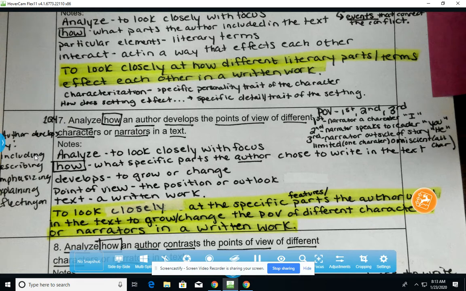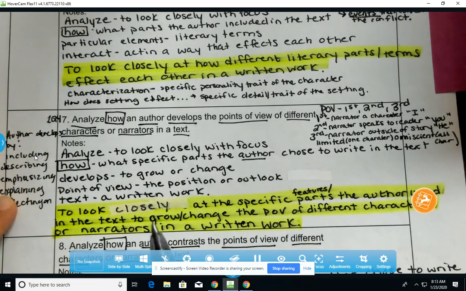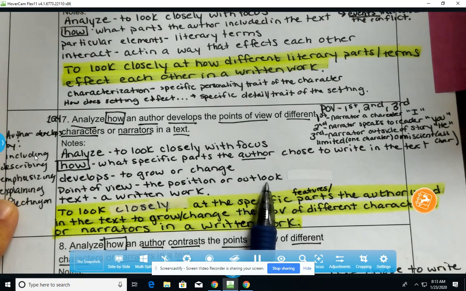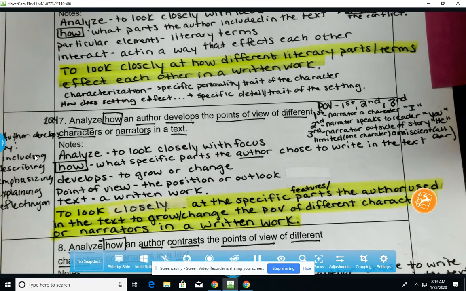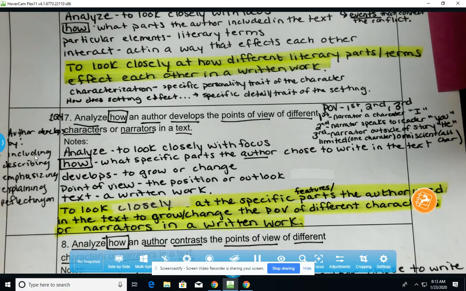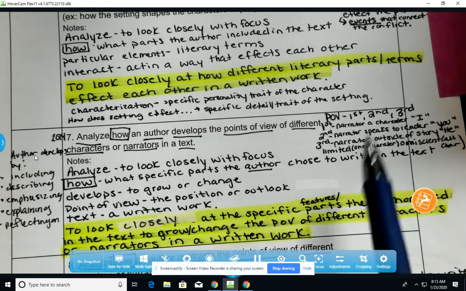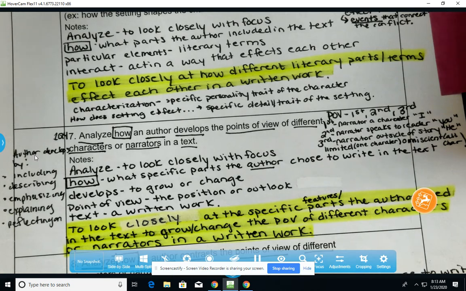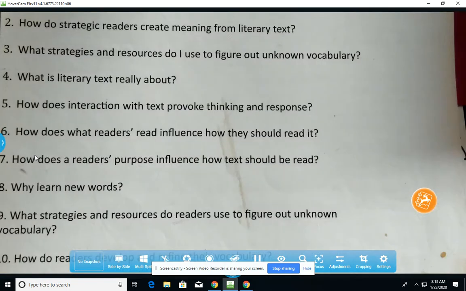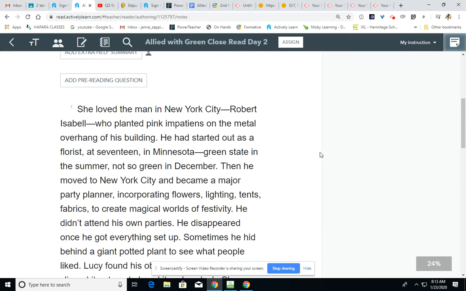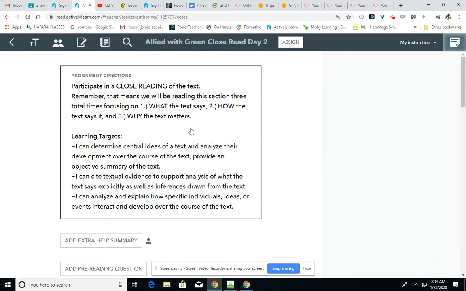But I also want you to focus and look closely at the perspective of our narrator. Remember, point of view can also be perspective, which is the position or outlook of, in this case, the narrator within the text. So use the narrator's perspective, as well as think about what you notice about the first, second, and third point of view writing form to help answer and cite your evidence for this question, connecting it back to the theme. In the third phase of reading, we're focusing on why the text matters.